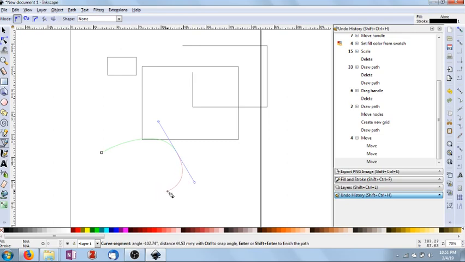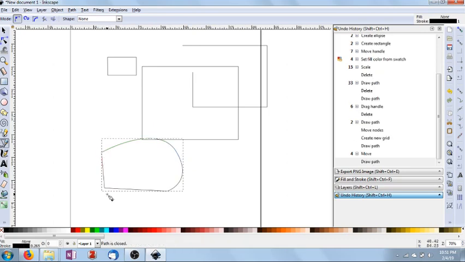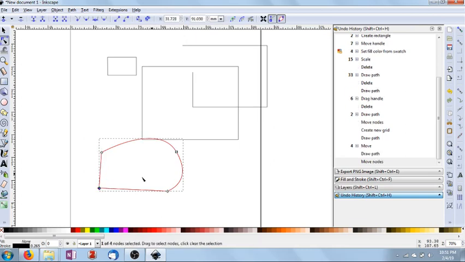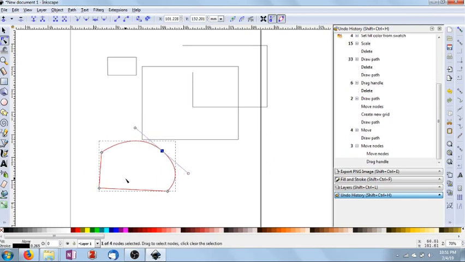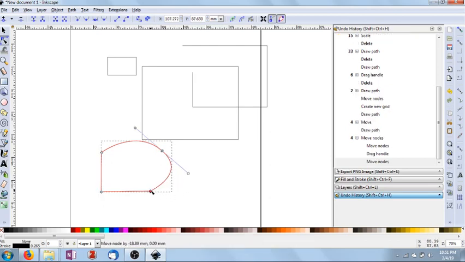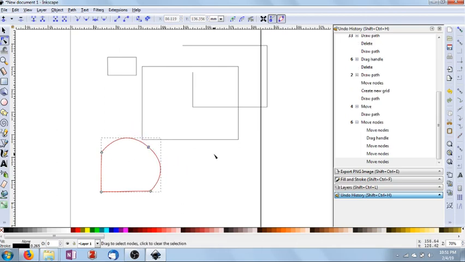If I go here and I click and leave, I make a straight edge. So I click and leave again and click and leave again. I make something that looks like a semicircle, I would say. I move these points around a little bit and I change the slope. So we have made a semicircle, right? A sector of a circle, I'm sorry.